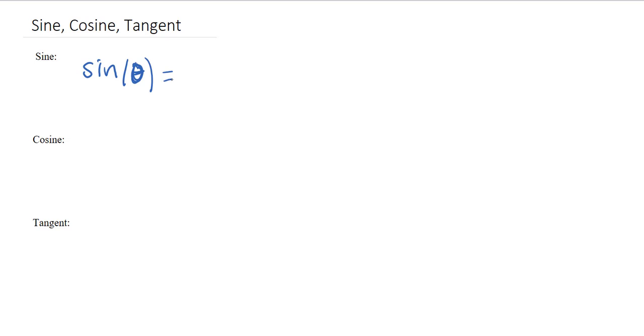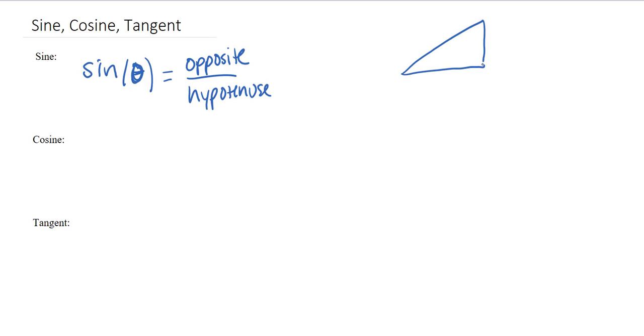Now, when we talk about sine, what it means is it's in regards to a ratio, and that ratio for that angle is about the two sides in relationship to each other. So it is the opposite side over the hypotenuse. So this is in regards to a right angle triangle, right? So we're still talking about it.